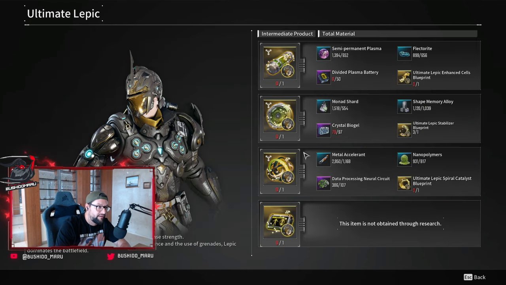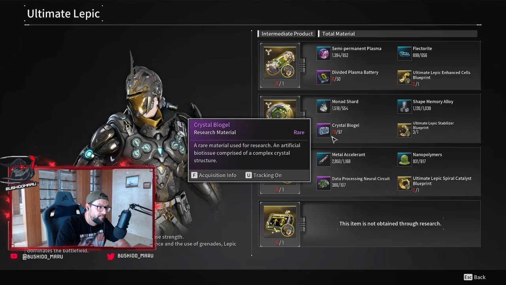Let's say I want to craft the ultimate Lepic. I need crystal biogels and I need 97 of these just to craft this part of the blueprint. So I'll actually show you a very easy way how you can actually get these materials. And in fact, I'm going to show you two ways in this video. One that is considered a little bit of an exploit, if you ask me. The other one is a little bit of a cleaner way of this method.